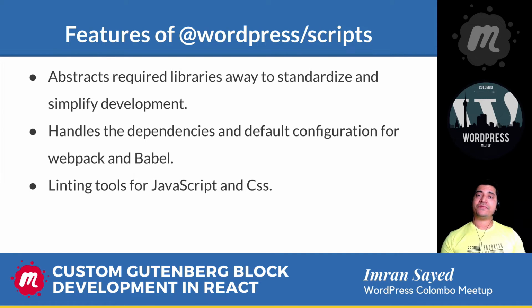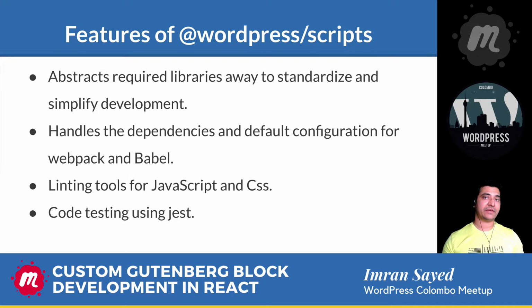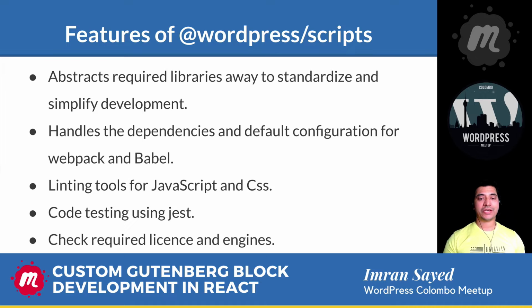There are some other benefits that come out of the box which you had to do yourself. For example, linting tools for JavaScript and CSS like ESLint or StyleLint. So it already sets that up for you and you can use it out of the box. You also have the code testing using Jest already available at your disposal. And you can check the required license and engines as well.